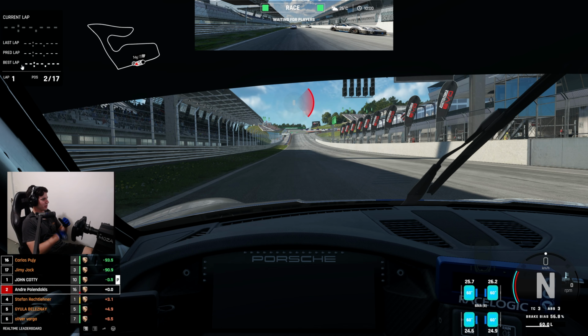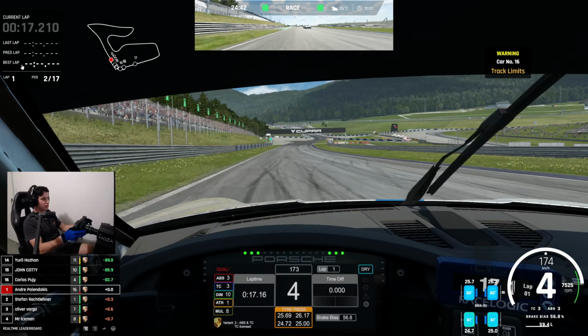It's that simple. I'm just going to hope we get off the grid very, very nicely. All right, so we're going to stay neutral, red line it, change gears as soon as it goes green. Good start. I definitely think that's the way to go. Hopefully we don't get taken out straight away. Oh, that guy just sent it on the inside. We're not risking that. That guy did not care at all.